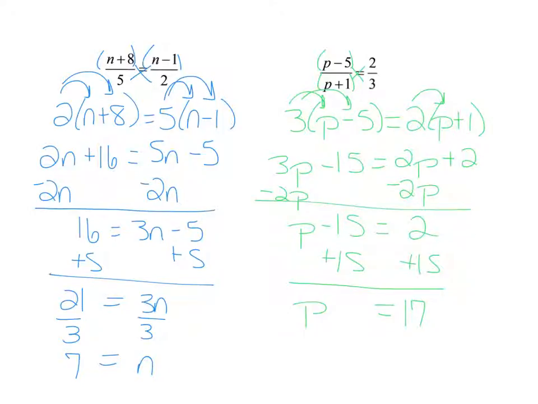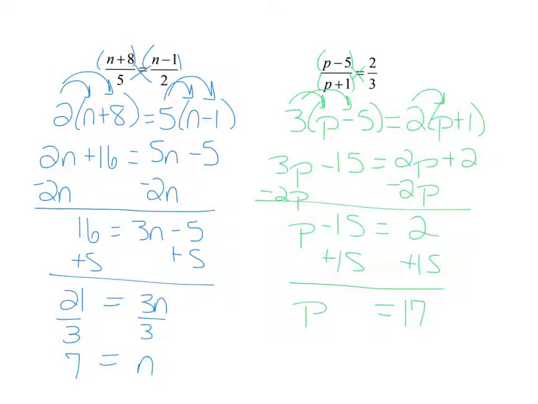Okay, these answers worked out kind of nicely. The first one ended up with a variable on both sides, distributive property on both sides, worked out kind of normally, and n was 7. Second one, same sort of thing. Just remember that 3p minus 2p is 1p. You don't have to write that 1, and p was 17.